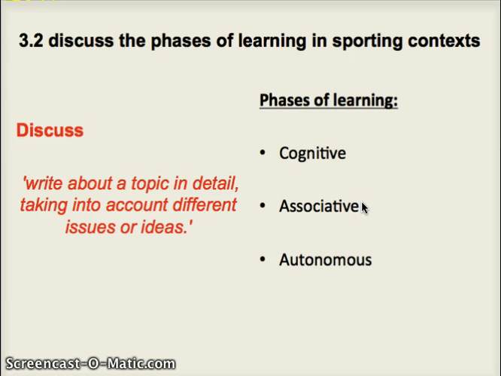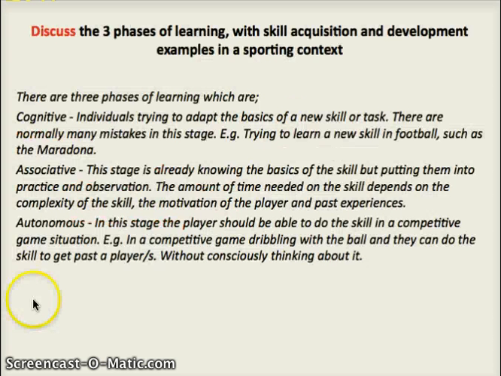Can we bring in the different authors' interpretations of phases of learning? Do they mention cognitive? Do they have different terminology for this? We should go about trying to get our discussive information, writing about the topic through different authors' viewpoints, and bringing in sporting examples to explain these, but discuss them from different authors' points of view.